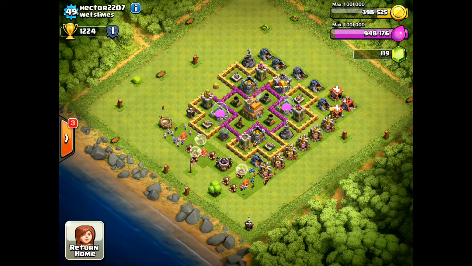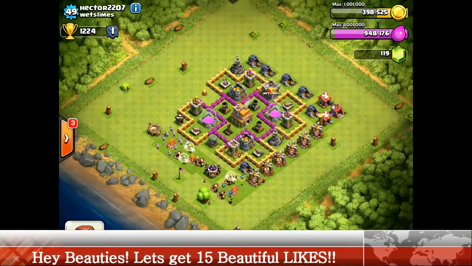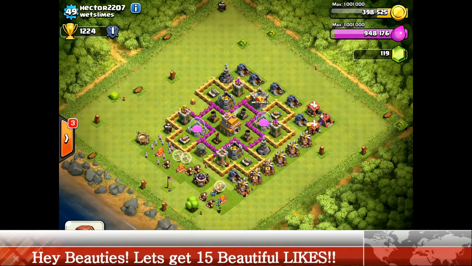Alright you guys, so in this base review, we have Hector 2207, and he is in the clan Wet Slimes, which is an awesome clan.